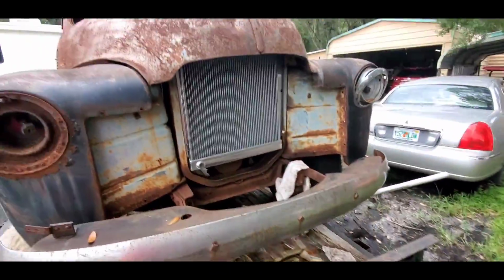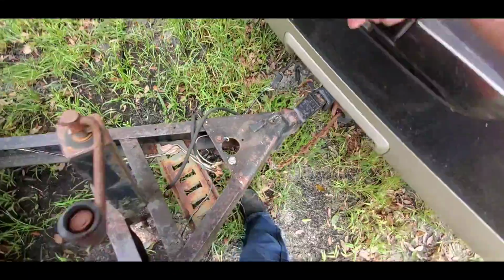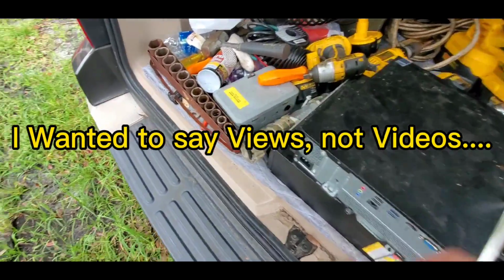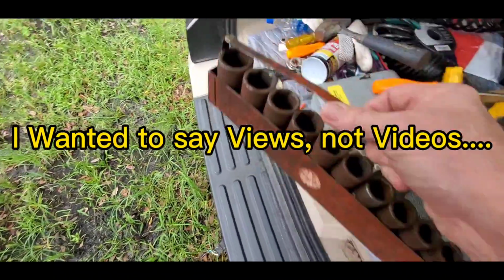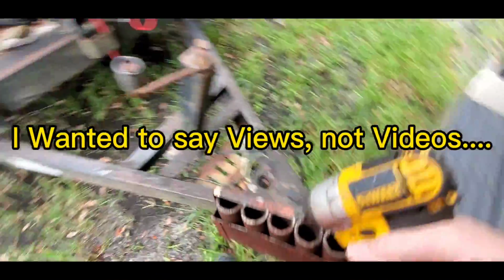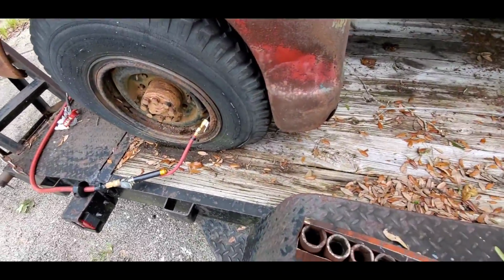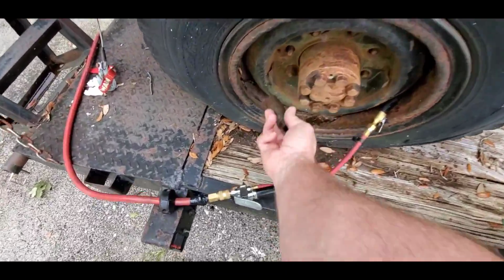Oh, in case y'all don't know this yet, I got an aluminum radiator put in there. I never made a video on that. I haven't been getting a lot of videos on my 52, so my incentive hasn't been there to, you know, film everything I'm doing. But I thought it'd be nice to film this here, see how my day goes.